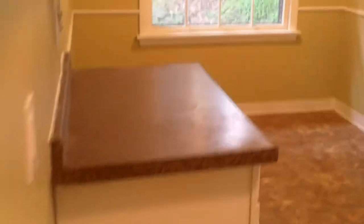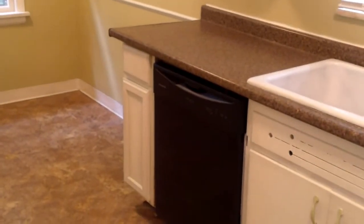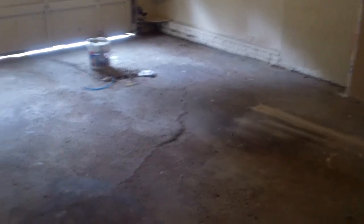Again in here it looks great — a lot of detail in picking out the paint colors. We have refinished cabinets, refinished ceilings, walls have been painted, countertops have been refinished. You have a dishwasher here. The garage is all but cleaned out — we have one more bucket in there to clean out.